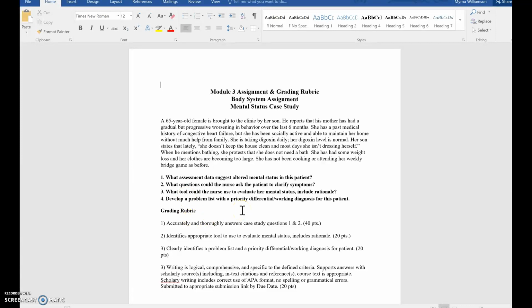And then you're going to develop a problem list with a priority differential working diagnosis for this patient. Like you did in Module 2, you will do this for this patient. So it'll be a little bit smaller assignment as far as number 4, where, based on what you know for this patient, you're going to develop a problem list and then do a priority differential or working diagnosis.